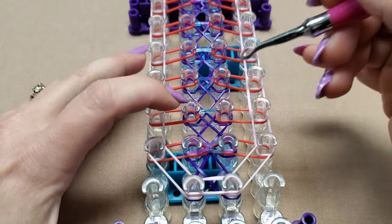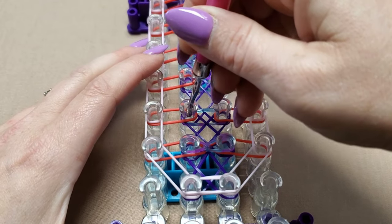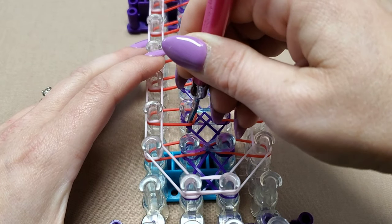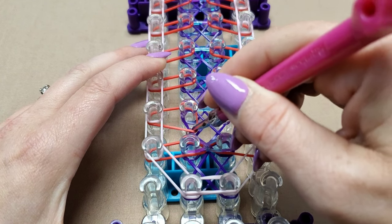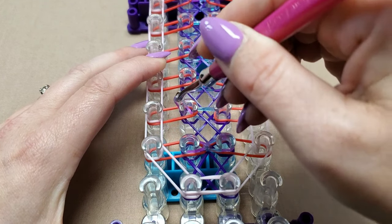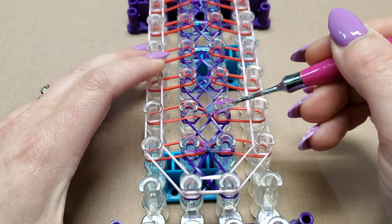So we're going to do that again. So come up to the second one. Push back the top band and grab the second. Make sure you're only grabbing one though. It's easy to grab that X by accident.